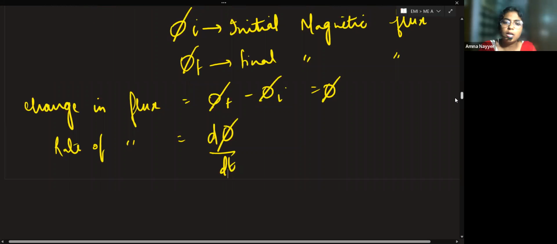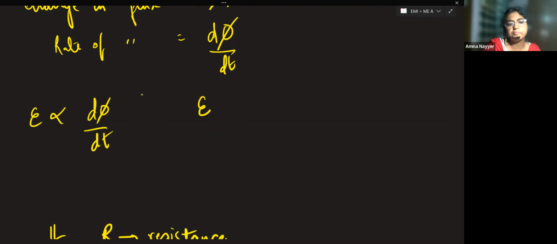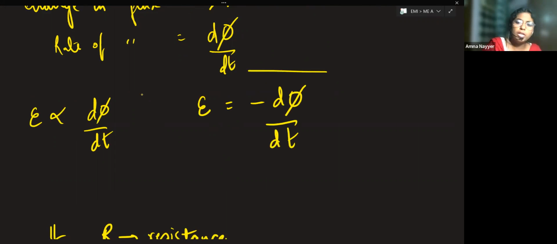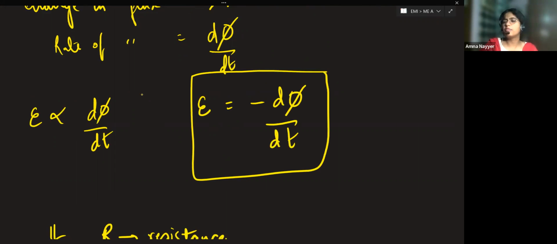Now, here we can conclude EMF is what? EMF is directly proportional to d phi over dt. EMF equals minus d phi over dt. We simply write this because whatever the constant is here is 1. Experimentally, that has been calculated. Now, I have added a negative sign. There wasn't any negative sign. So this negative sign we'll deal with later on. This is given by Lenz's law, a very, very important law that we'll see later on.